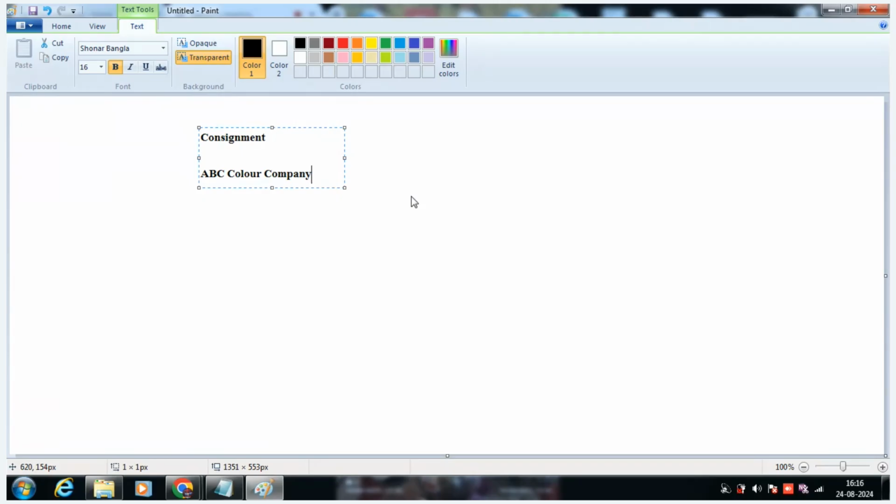Now the ABC color company requires many things. They require chemical, they require effluent, they require colors. So to make colors, this company needs chemical, effluent, colors, and many other things.